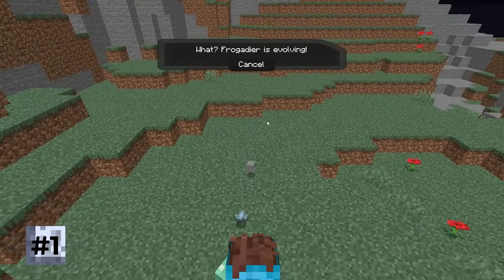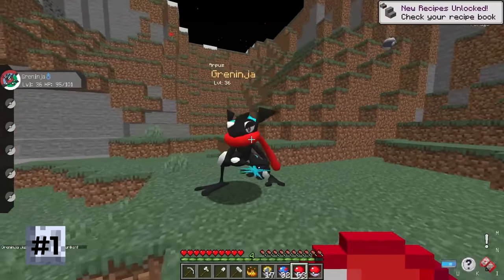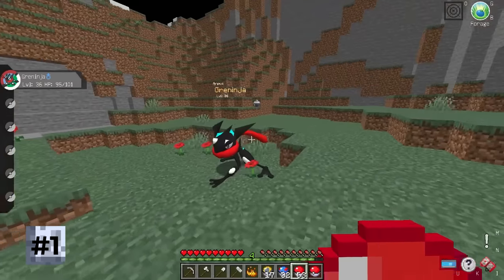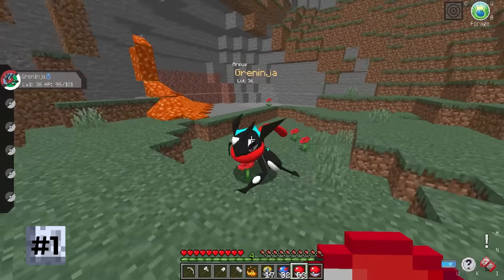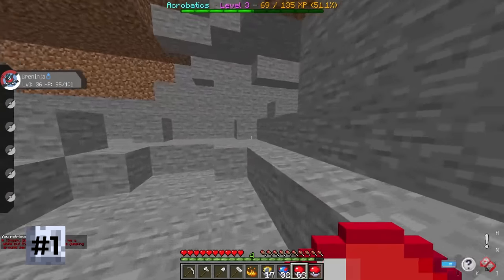Frogadier is evolving. Yo, let's go, dude. Shiny Greninja is so freaking cool, man. Just look at that. Yes. So we just gotta get this dude to level 100. We've got 1 of 6 done. But I won't lie, guys, we got way bigger problems right now. We gotta find a shiny Larvitar.